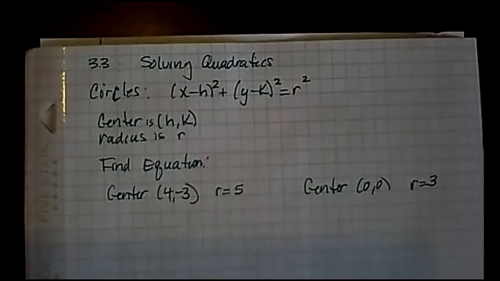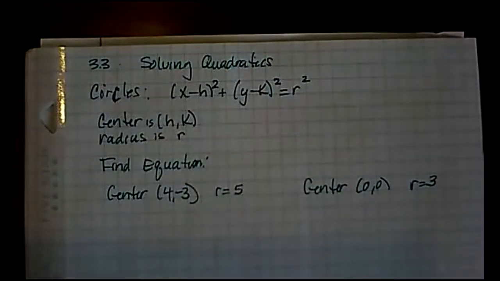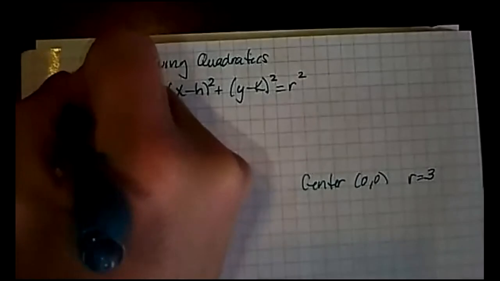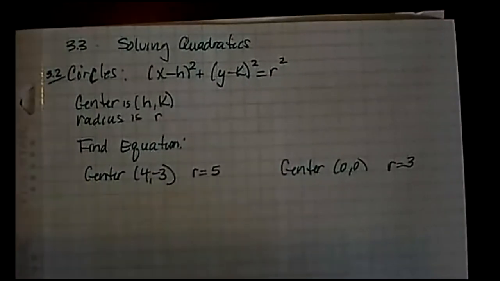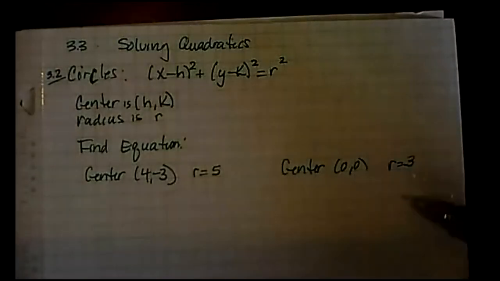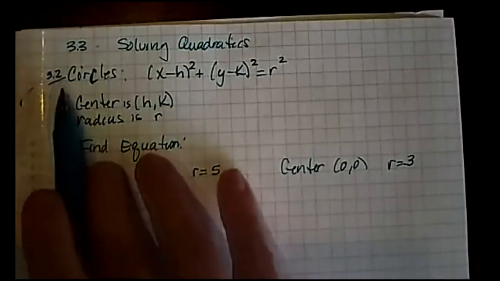So today's section is on solving quadratic equations. We're going to begin, though, with a little more review on circles, because this was part of 3.2, but there's so much to cover in there. I just held off on the circles. We just didn't have enough time to do that on the last one. It was so long already. So we're going to come back to 3.3, but first, working with circles.